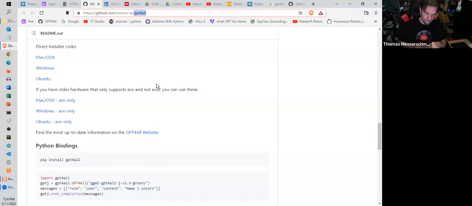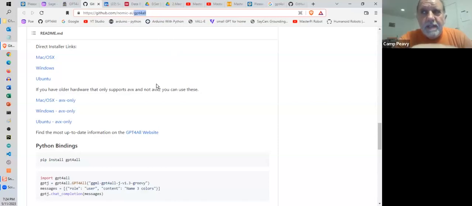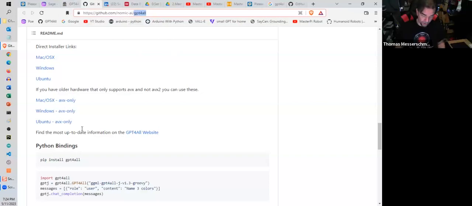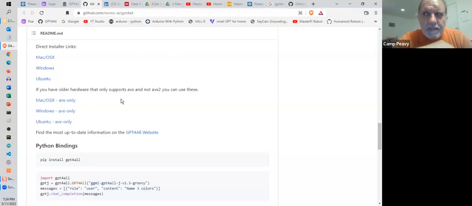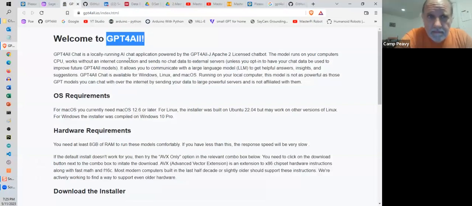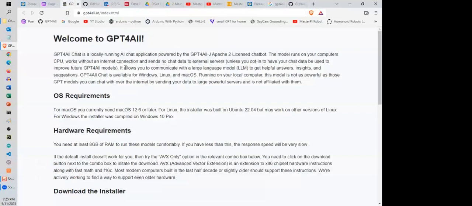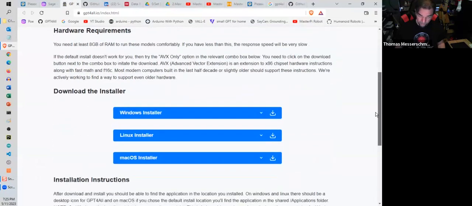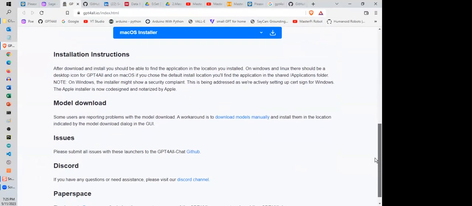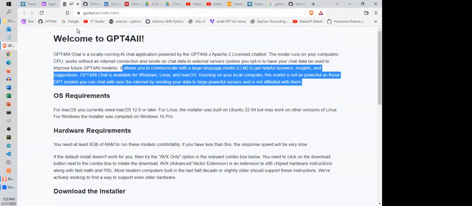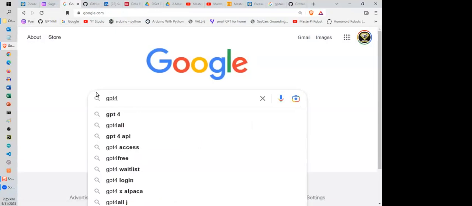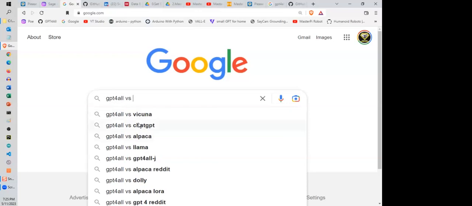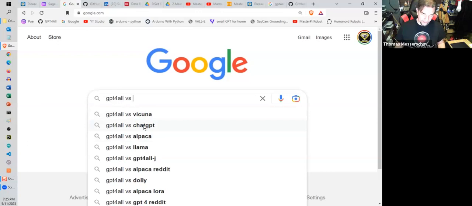Thomas, what is the relationship between ChatGPT and GPT for All? If I understand you right, the advantage of GPT for All is that it's local, right? That's it, and it runs on Linux, Ubuntu. So what's the relationship between ChatGPT and GPT for All, if any? I don't remember. Maybe there's no relationship whatsoever. They're both transformers and they both have the same 3 letters in their name. If somebody wants to look that up right now, because I don't really know. But they weren't trained on the same stuff, and ChatGPT had this large group of people in the process giving advice to the model, like human annotators. It also has something called Vicuna, and I don't know what that is. A model.